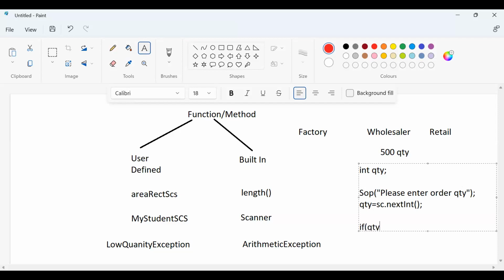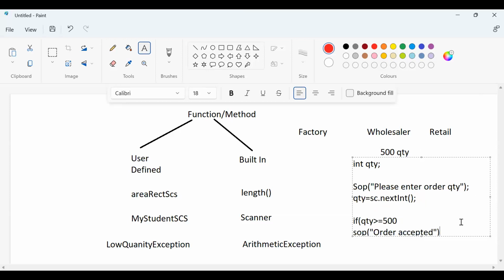If your quantity is less than 500, order accepted, correct? Yes. Else what? Order rejected. Else throw an exception that invalid quantity, correct?